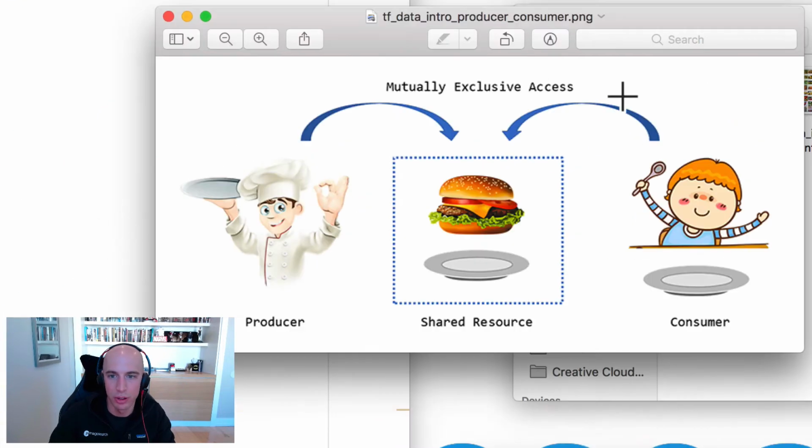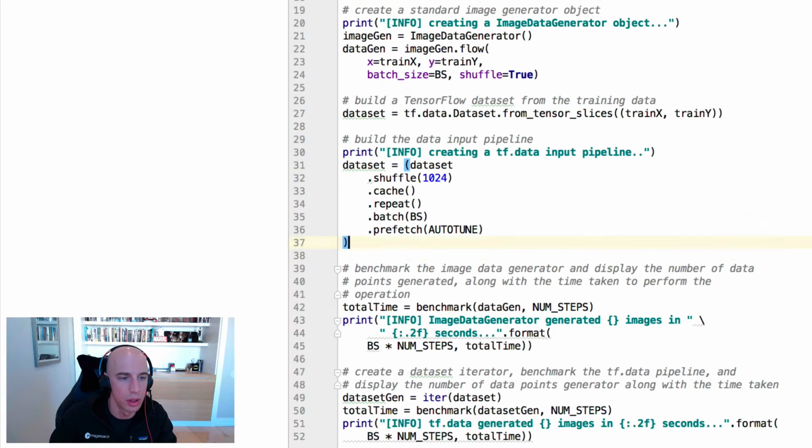So the chef here looks over at the consumer and is like, wow, that guy's hungry. He could eat some cheeseburgers. So I'm gonna go back to the kitchen and take inventory of how many buns I have, how much lettuce I have, how much beef I have, how much cheese I have, and I'm just gonna divide my work up amongst the team and we're just gonna start creating as many cheeseburgers as our inventory will possibly allow us to create. That makes the consumer happy because anytime the consumer needs another cheeseburger, it's already been prepared for them. So keep that in mind and realize that almost 100% of the time, anytime you create a dataset pipeline, you're gonna want to end it with this prefetch autotune.